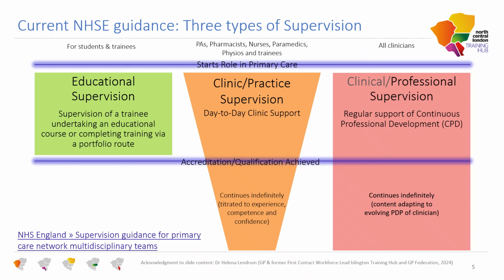A couple of things can crop up when we start to talk about these three types of supervision, which I thought would be worth clarifying. Firstly, you might recognise that during the pre-accreditation phase, there is a lot of overlap between educational and professional supervision. It could be provided as an all-in-one in many scenarios and does not need to be distinguished between, as long as the objectives of both types are being met.